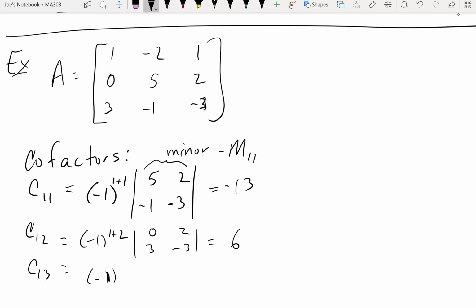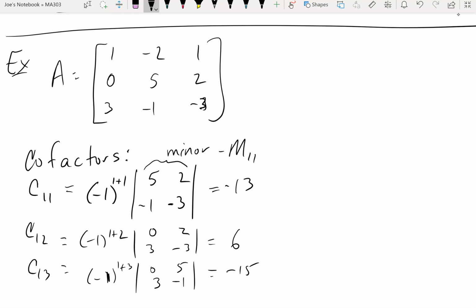By the way, if you want to keep track of these signs here with your sign board, that's fine. You just write plus and minus how you want to write them. You don't have to write in the exponent every time. Okay. Eliminate row 1, column 3. We get 0, 5, 3, negative 1. So that's negative 15 when we do the determinant, and it's positive out in front. So it stays negative 15. Are there any questions on where I'm getting these numbers? These numbers okay?